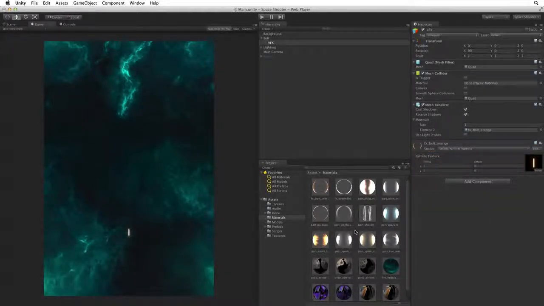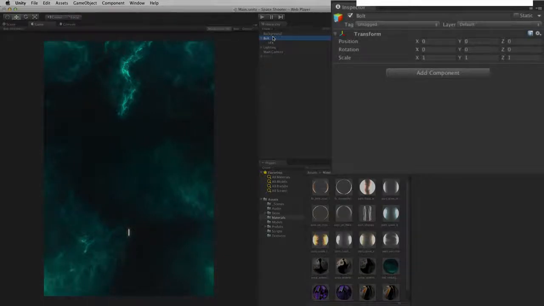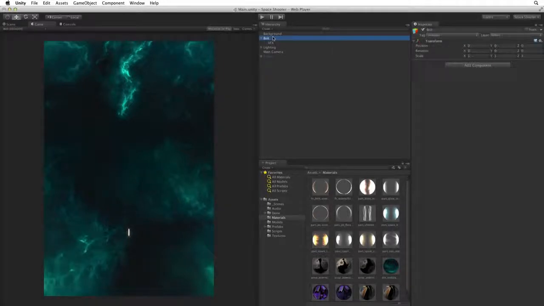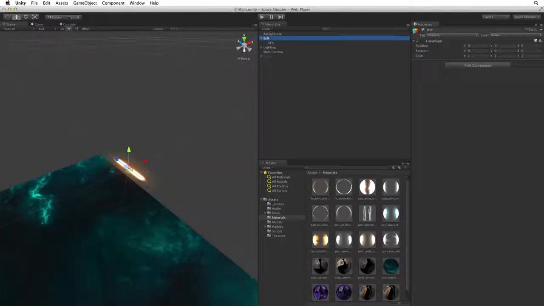With our visual effects set up, let's move on to setting up our logic. If we look at our bolt parent game object, we can see that it has no components beyond the default transform component. We will be moving these shots with physics, and, almost more importantly, we will be moving a collider in our game. Both require the rigid body component. So let's click on Add Component and select Physics, Rigid Body to add a rigid body component to the bolt game object.